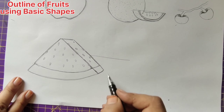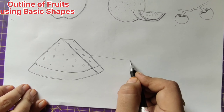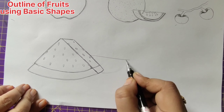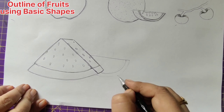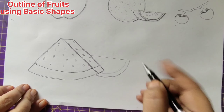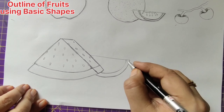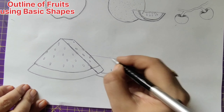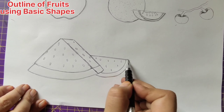For the semicircle watermelon, we are going to draw a sleeping line and give two curves from here. Make one point over here, then make a light semicircle for the first time, and once it is perfect you can make it dark. This way, and this too has seeds. You can make it dark.